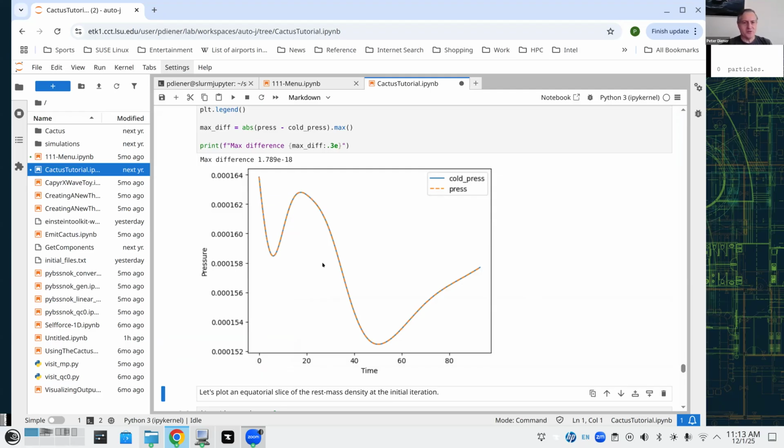Essentially this plot simply shows that the equation of state was used correctly by the evolution thorn and that the pressure and density are always consistent with that equation of state.